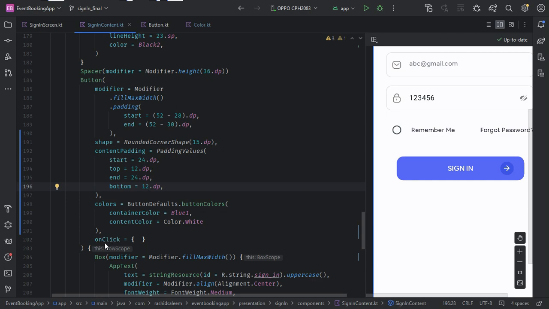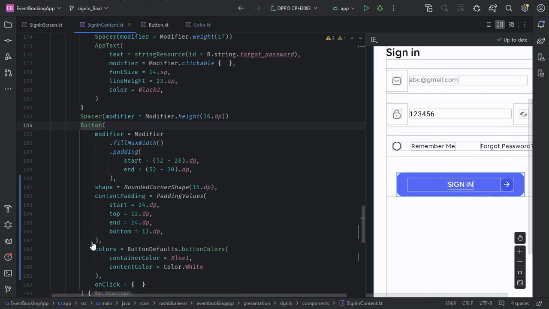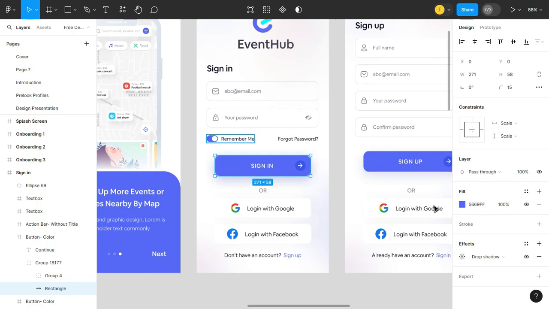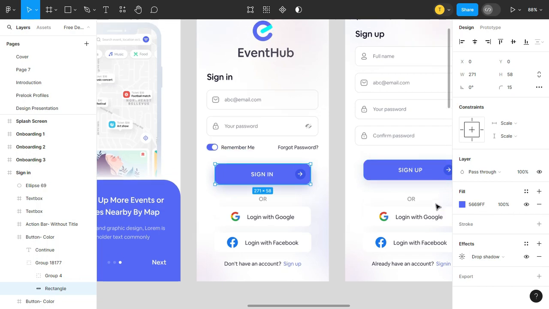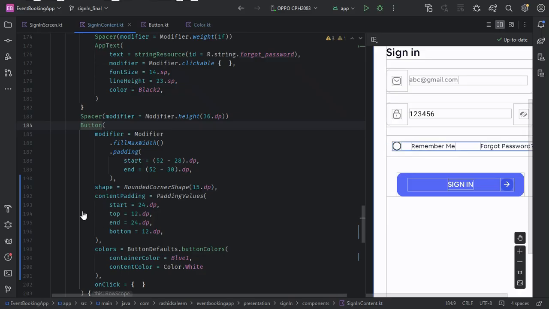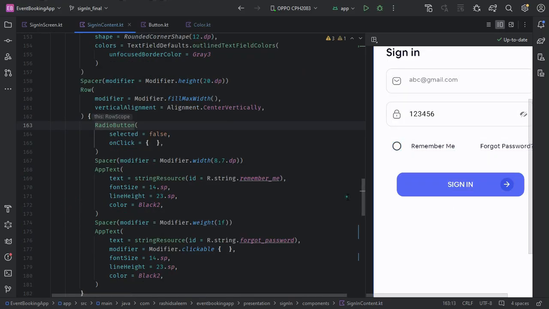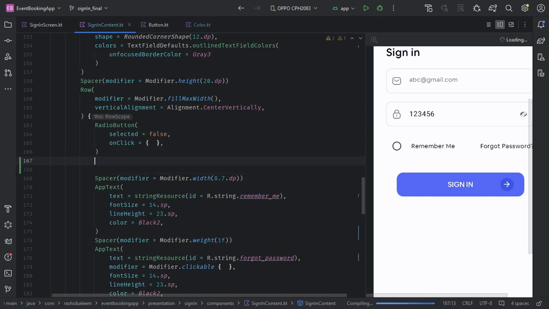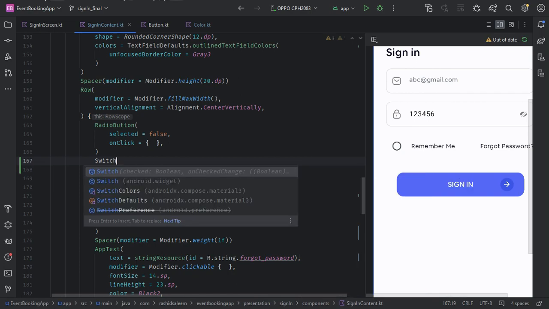So the next thing which I am noticing here is that this remember me label has a radio button, but actually it's a switch button according to our design. So let's fix this. We have used a radio button for that, but we need to use a switch in here.